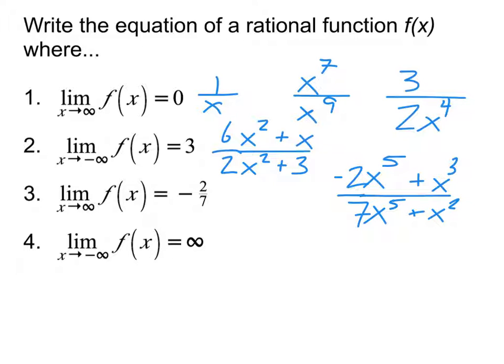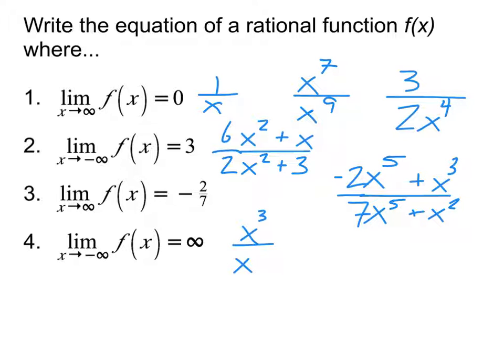All right, great. Last one, 4. In order for our limit to be infinity, that means it has to be top heavy. And so we need to set up some scenario where it's going to be like x cubed over x or x squared. Basically, the top degree just has to be bigger than the bottom degree. So that would work. It's kind of basic, but it would work. But then all that does is tell me that it equals positive or negative infinity. I need it so that it equals a positive infinity.